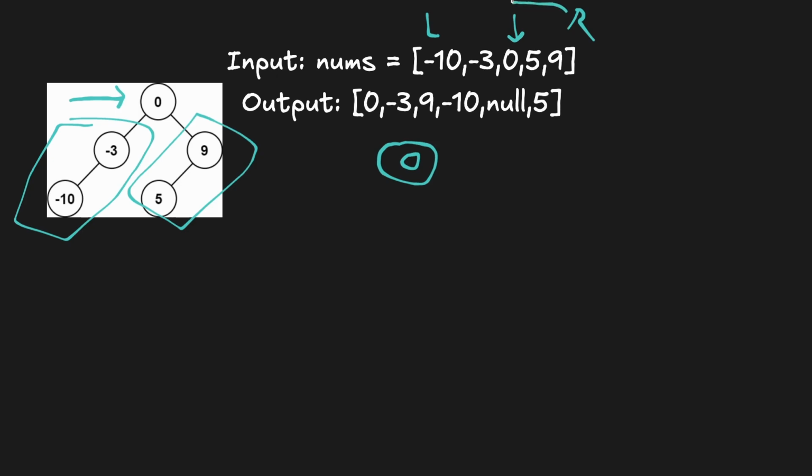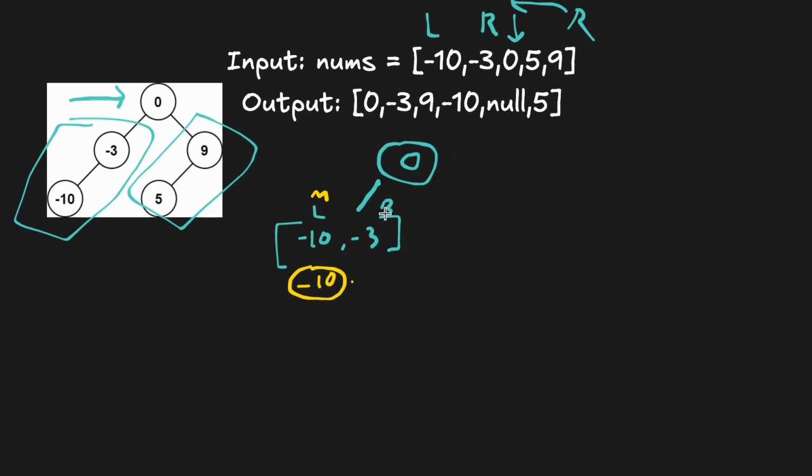So we're going to move this pointer over to m-1, which will be here. And we'll essentially want to assign that, and we can talk about this later, how this works. We want to assign that to the left side of this tree node, right? We're not assigning the array, it's just a visual representation. We have a left and a right. And so what we're going to want to do is find the middle. In this case, let's floor it. So the flooring of this middle would be -10. So we're going to simply create the node for -10.